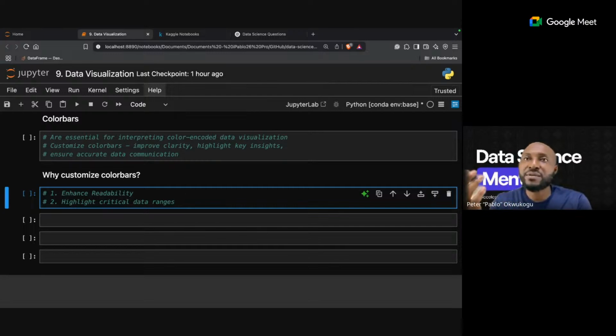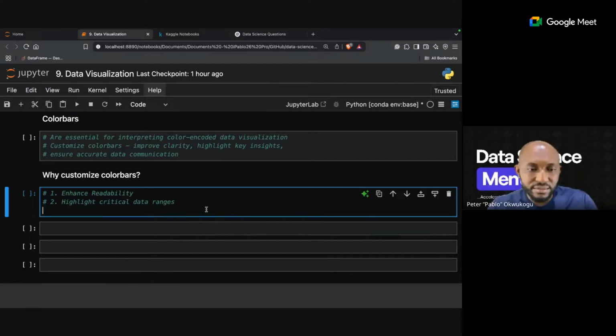Like, are there values that are greater than 100, and use a certain color code to further the insight. Do you want to talk about discrete data, right? Maybe stuff like low, medium, high risk, and you want to use discrete color bars to enhance that. There's such a thing as discrete color bars.